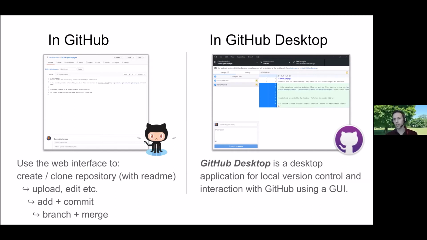There's also a really nice tool called GitHub Desktop. And so this would, in many cases, replace what you need to do with Git. And so it's a graphical interface that would live on your own system. And you can use that to do the adding, the committing, the pushing, the pulling, and merging and all those types of things instead of having to use the command line on your local computer. So it's worth checking out if you're interested in this kind of stuff.